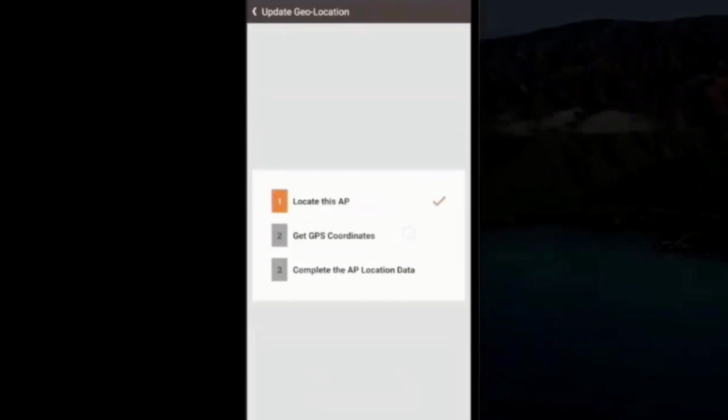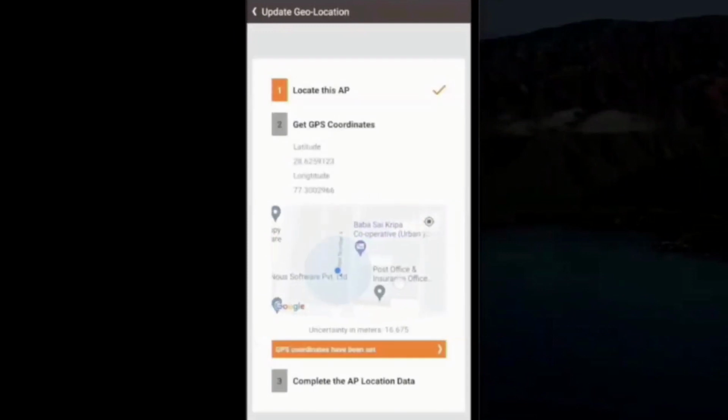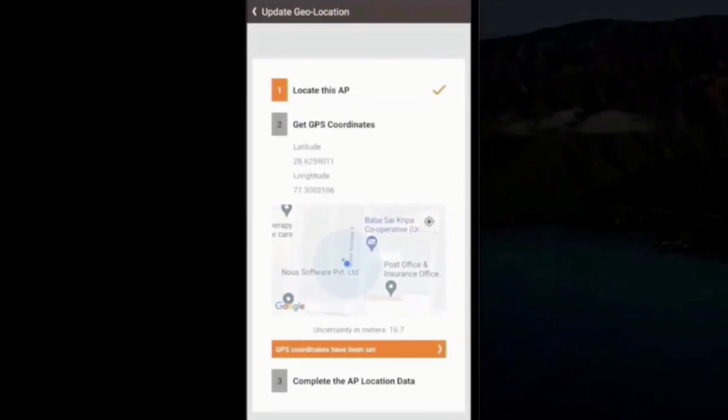We're now going to get the GPS coordinates from our mobile device. We're going to say, hey, this is exactly where we are. So you go ahead and say, okay, we're here, we're kind of here. And this takes a little bit of time. It's not a very fast process because it has to be very exact. If not, you have problems.